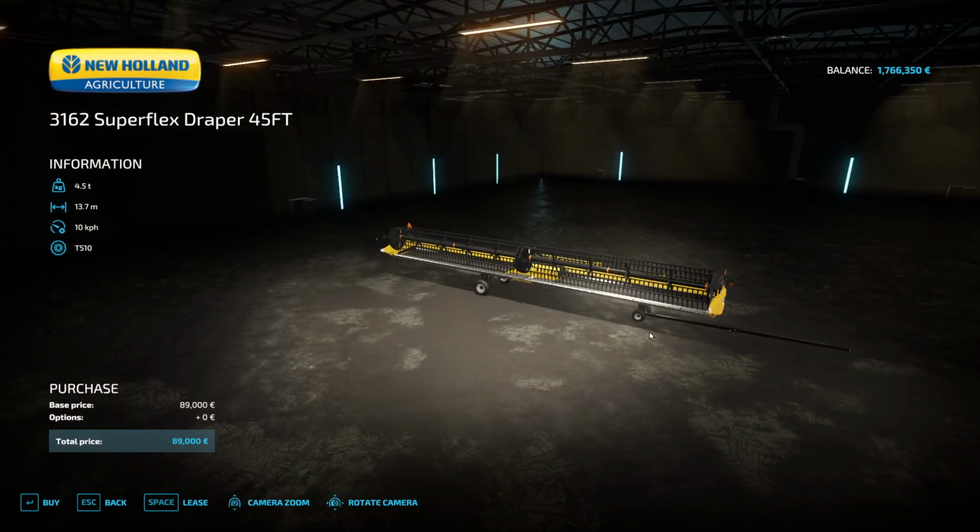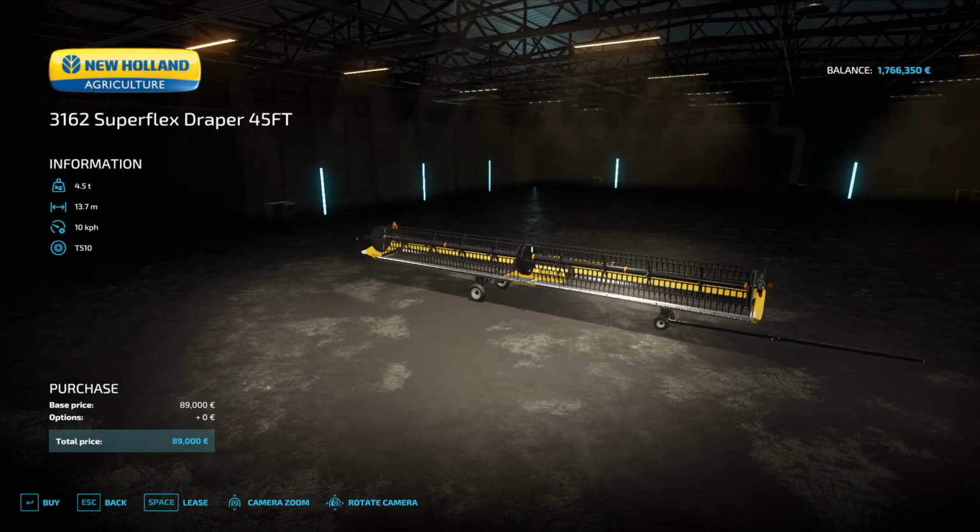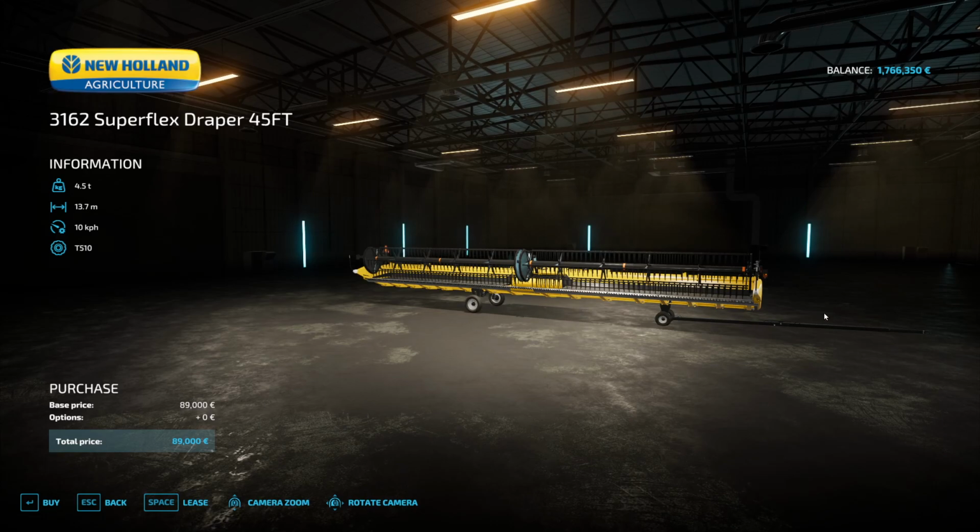But for us virtual players, the most exciting feature of a Draper header is not this band transportation, but that the Draper headers always have their built-in header trailers. So when you want to transport the header on the road, you have it attached to your combine, you just say, okay, unfold header, and then this header trailer unfolds and you can throw the header to the ground, and then it's ready to be transported on the road. And later, when you want to work with it again, you just attach it to your combine and say, okay, now you can fold back this header trailer, and then the wheels and this disappears.